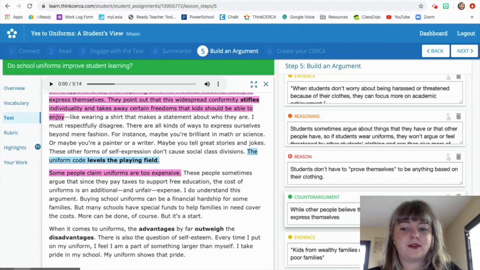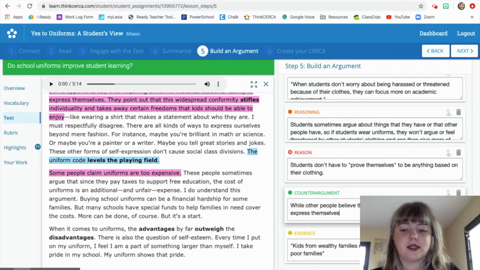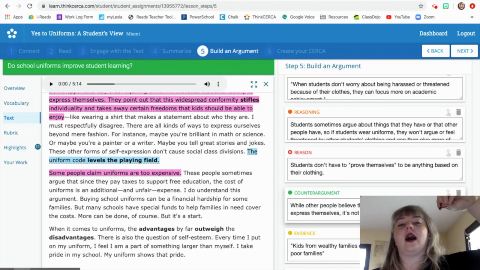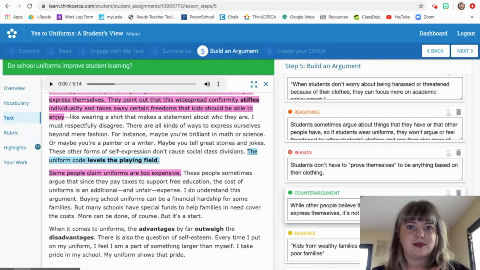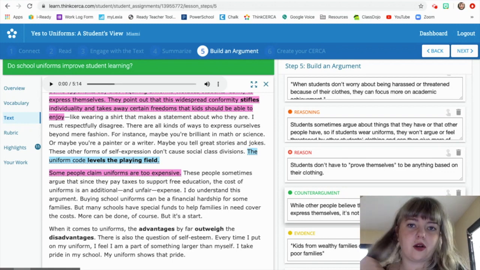So while other people believe that clothing choice can help students express themselves, I'm going to argue against their counter argument: it's not worth giving up academic focus. Okay, so I'm pointing out something that the other side would say, and then I am countering it. I'm saying, well, that's true, but this is why my view is still better or more important.